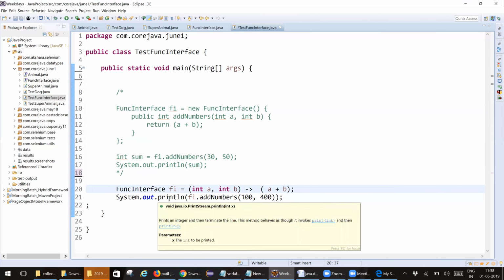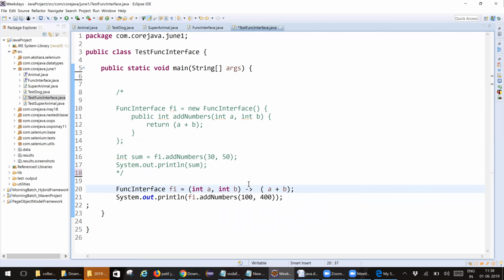Okay. So now, is this clear? This is a little tricky, but is it clear? Yes. Anonymous inner class, ideally, is used with respect to the functional interfaces.